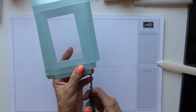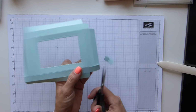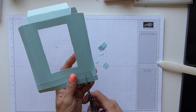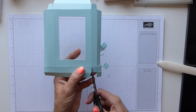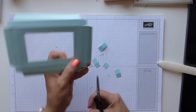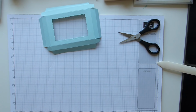wedge, cut, wedge, wedge, wedge. Same again, cut, cut, cut, cut, wedge, wedge, wedge. And again down the bottom, cut, cut, cut, wedge, wedge, wedge. Last one, last cut, cut, cut, wedge, wedge, wedge. I'm so glad that worked out. It was the one thing I was worried about, but it worked.